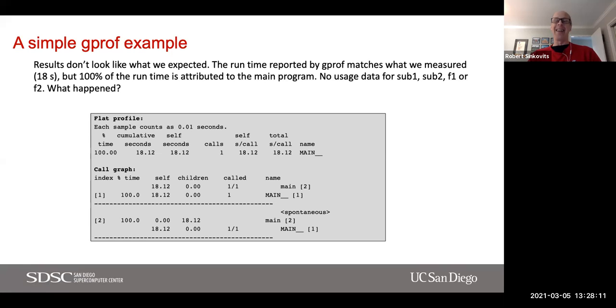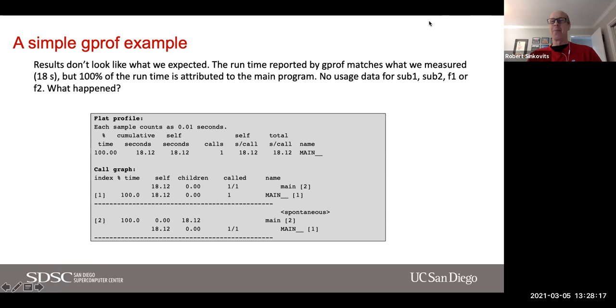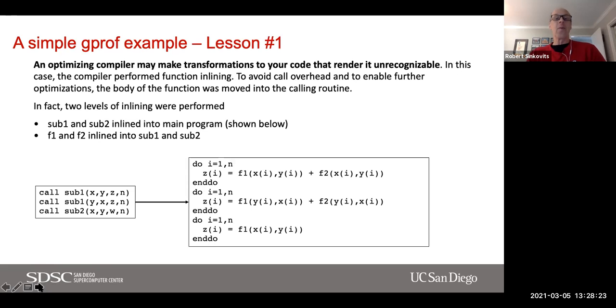Yep, exactly. And inlining. I will get to that in the next slide. So perfect. That was Dario. That's exactly what happened.